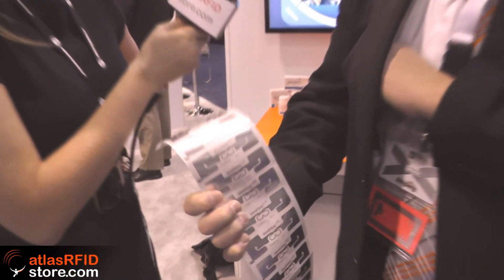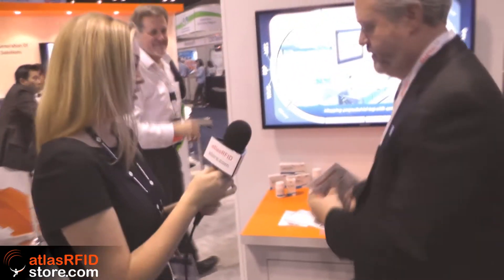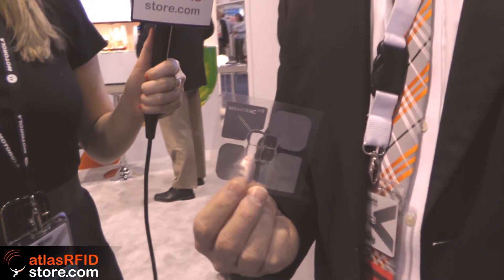So you've got a dog bone tag, right? We have a dog bone tag and typically this tag is used for pallet and for assets. This is a fairly large tag, but generally industry is using this tag to get very far reads. We can do all kinds of applications, but it's a pallet type of application or a very long read. We literally make thousands of different inlays. Here are our sample packs. I'll open these up and show you a couple of inlays. When you absolutely, positively have to find something, we always turn to our frog — our three by three frog.